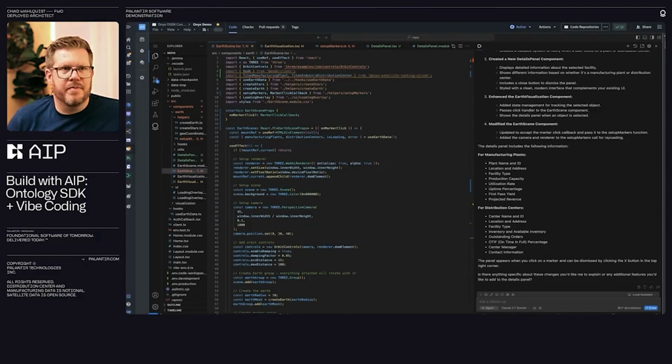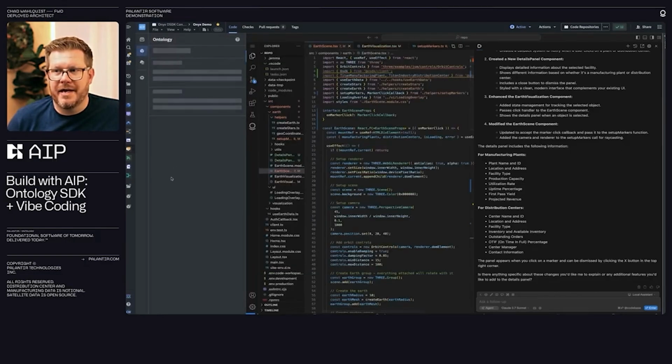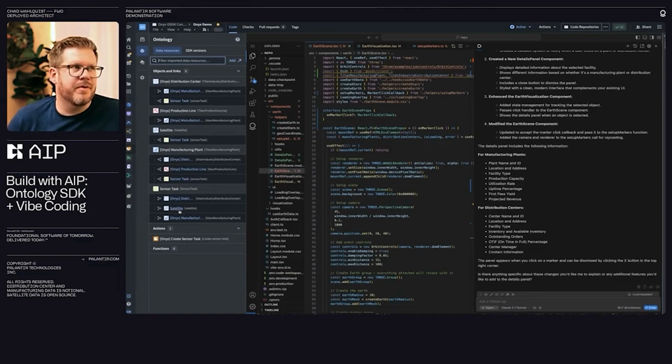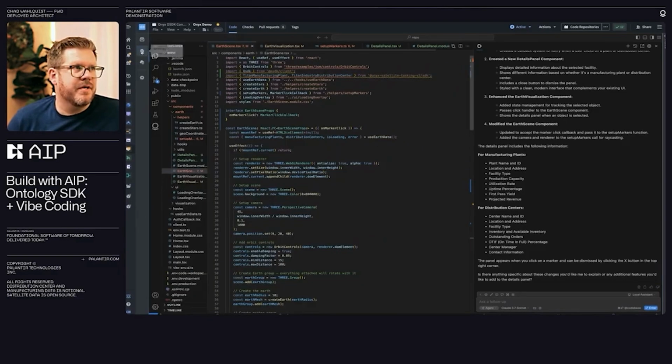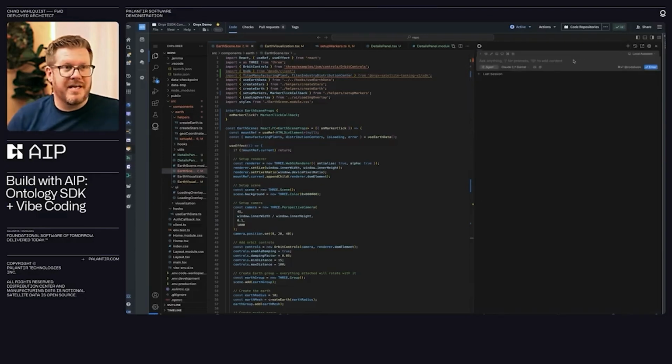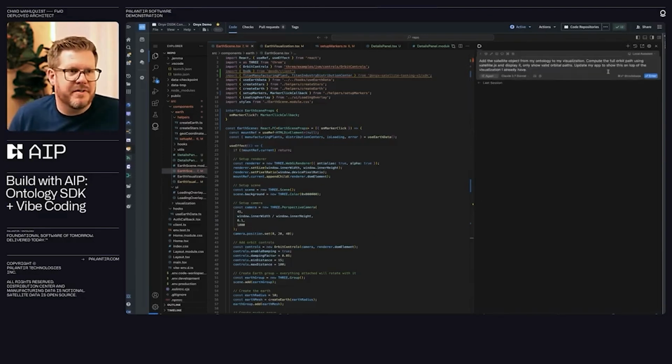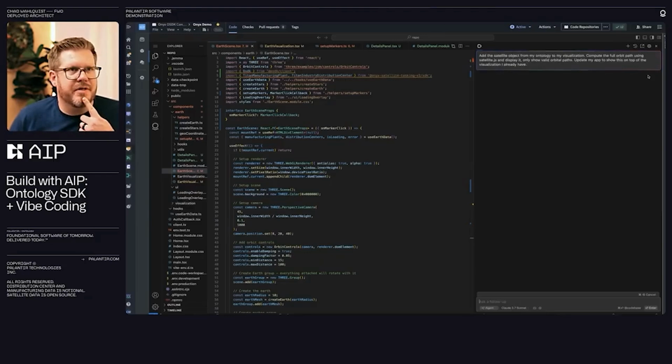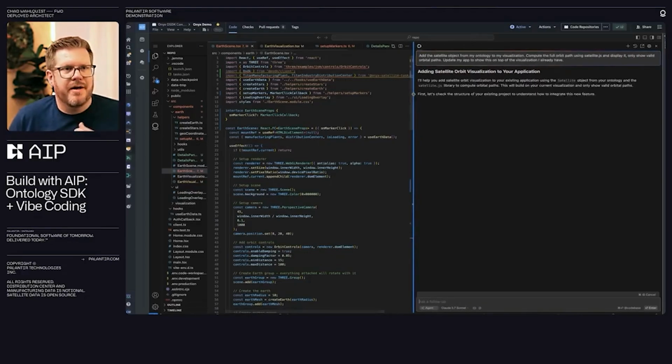All right, so I think next up is actually where I want to start to add in the satellite objects, right? So if we look over here on the left, on our ontology objects, we actually have the satellite piece. I want to show those on the map as well to see how those are flowing compared to my different facilities. So let's start a new chat here and kick this off. All right, so I'm going to have a satellite object, and we're going to show the valid orbits and paths. All right, let's try it out.